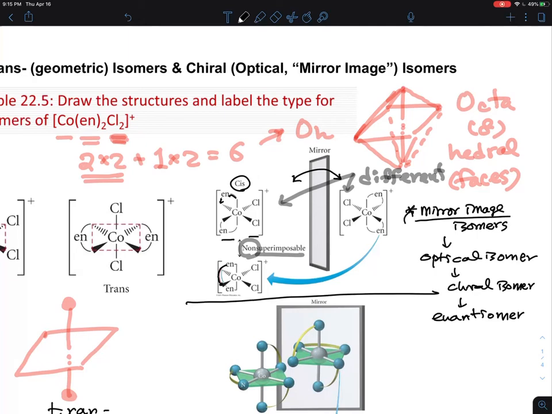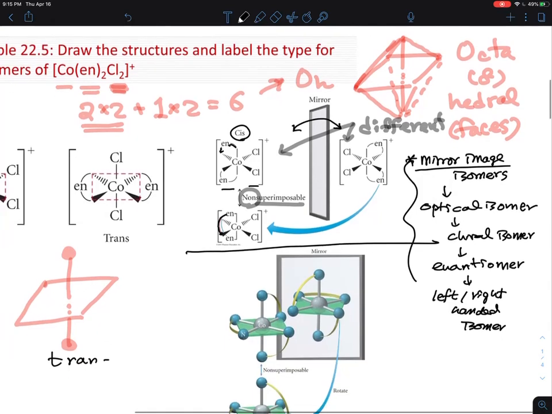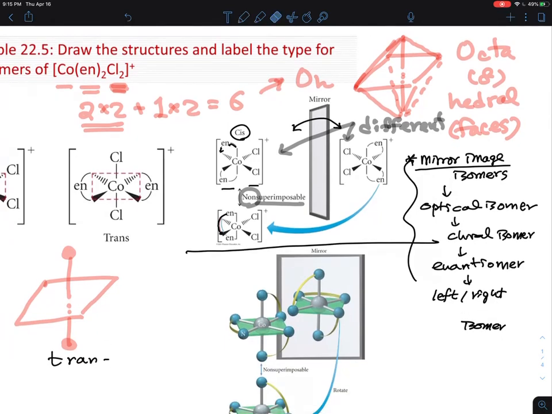And I would even dare to say, nobody says it this way, but how about left versus right-handed isomer? If you think about the left hand and the right hand, they are different. They are mirror images of each other, just like here. These are the mirror images from both sides, and you cannot put your left hand into the right-hand glove. So they are different, and this is more like optical isomers. Just think about that, and it will help you understand this concept better.